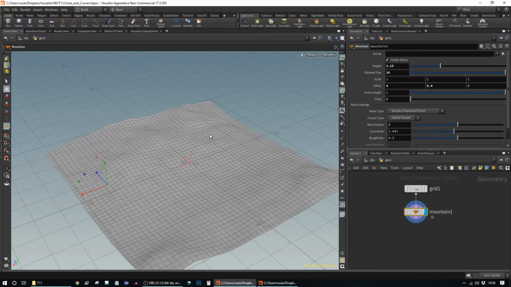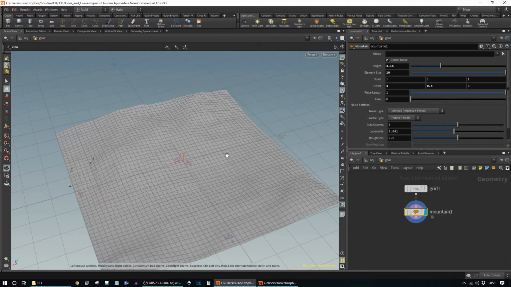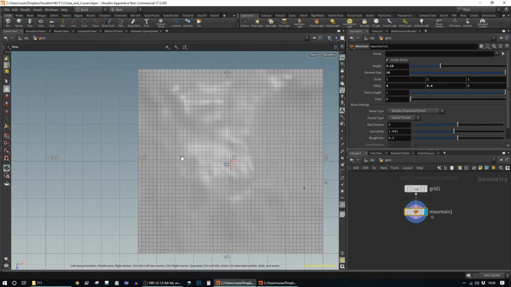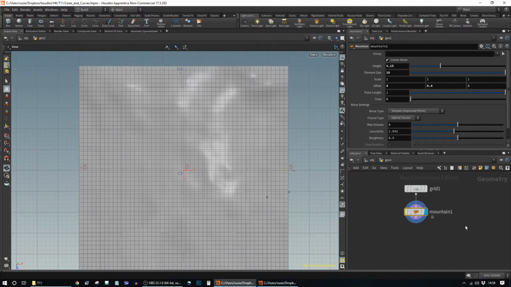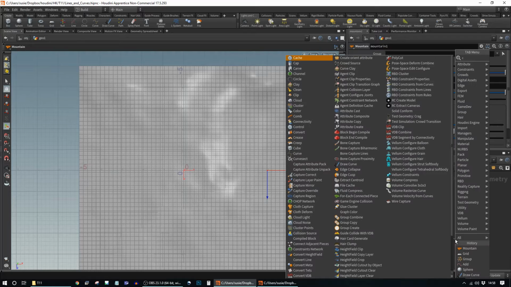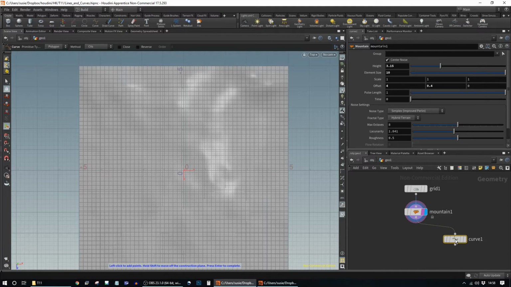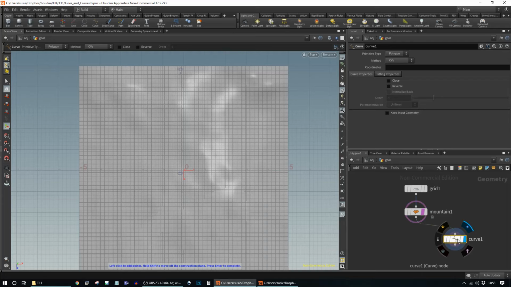So to start with, we're just going to create a curve above. So we'll go into a top-down view. And we'll go into the curve tool. And at this point, let's create an NURBS curve.